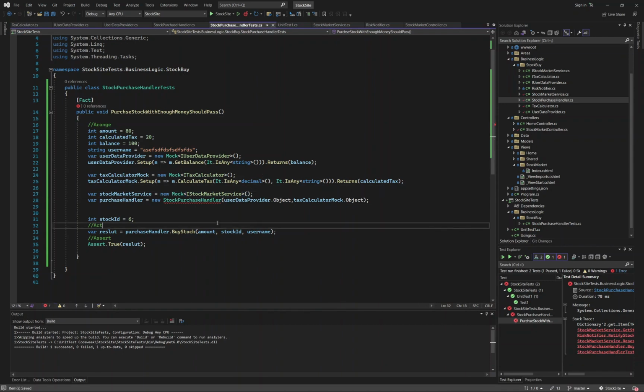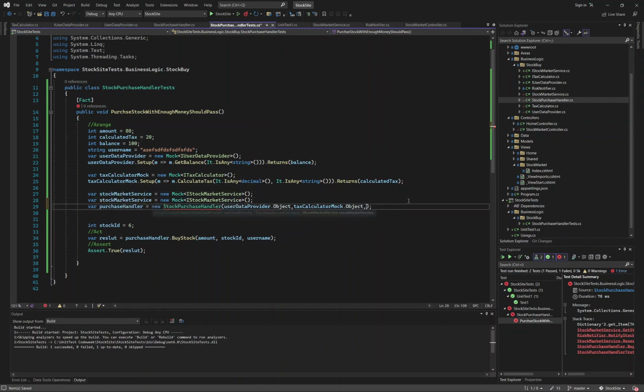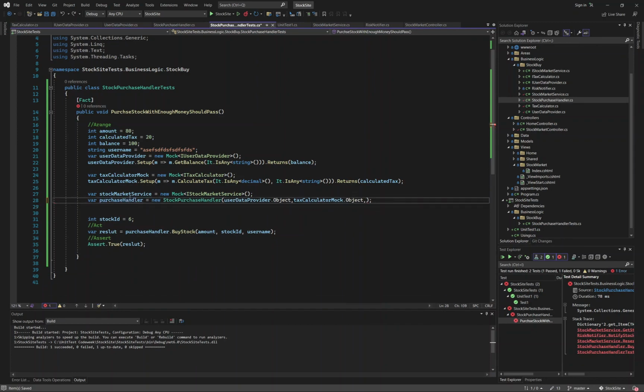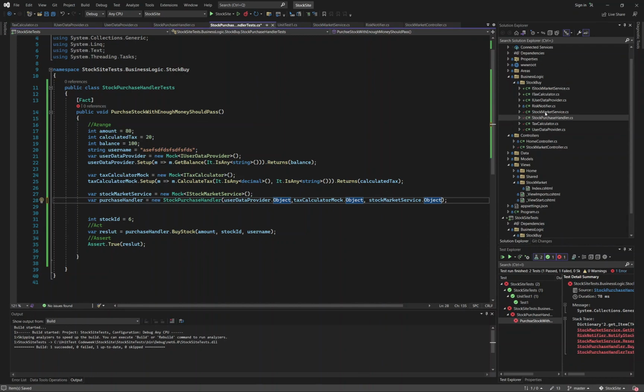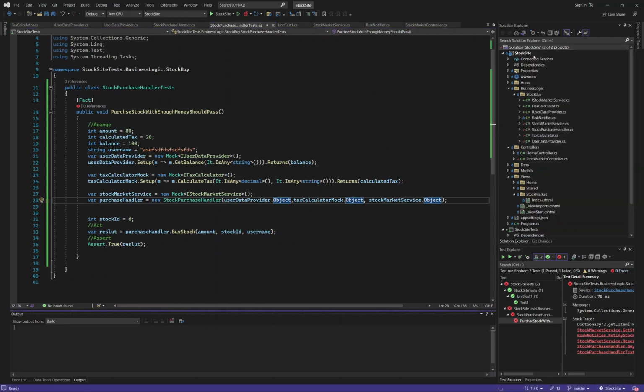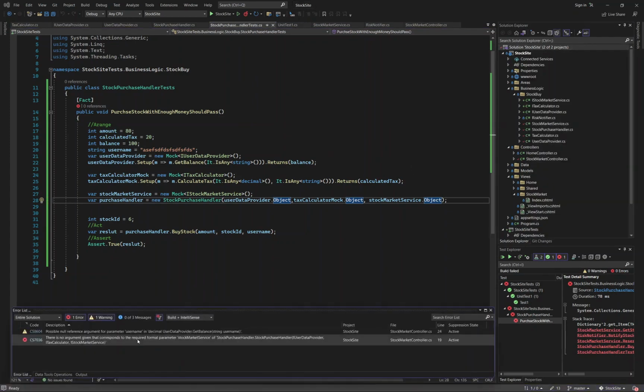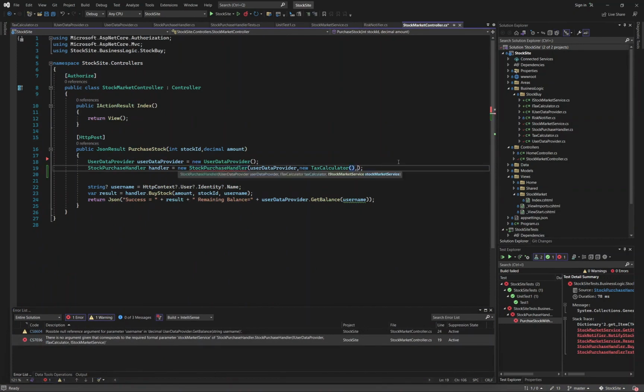And now we just need to pass that dependency within the constructor. We don't require any setup for this function because it just throws an error inside. We don't expect anything from this service. We just want a dummy object that will not crash whatever the parameter is. So of course I need to get back to my code and also edit the function within the controller over here, and I say new stock market service.